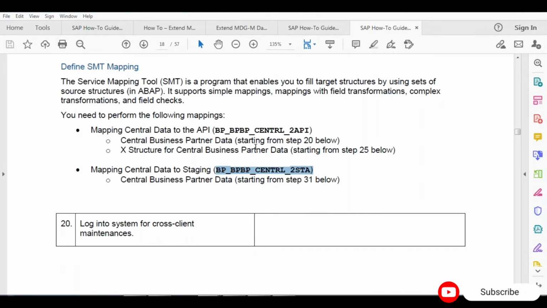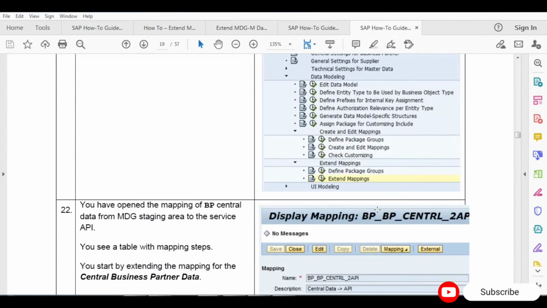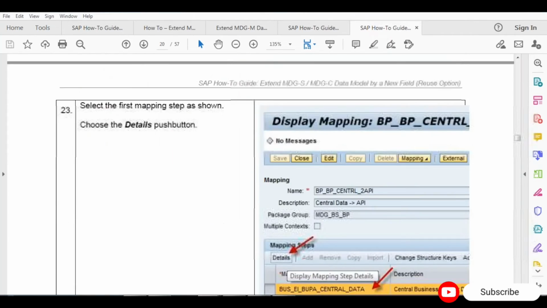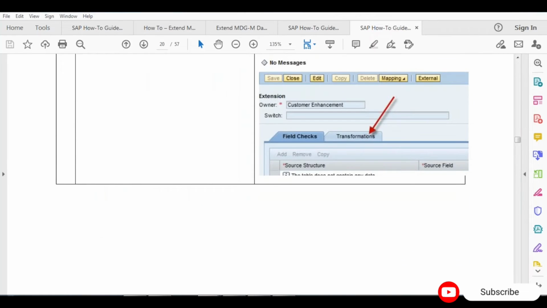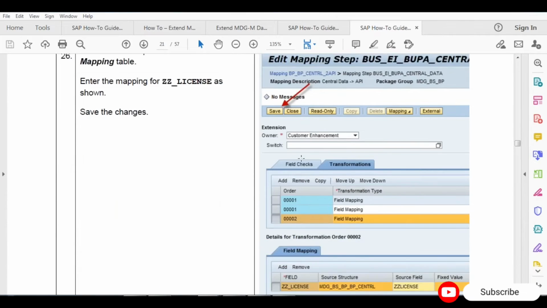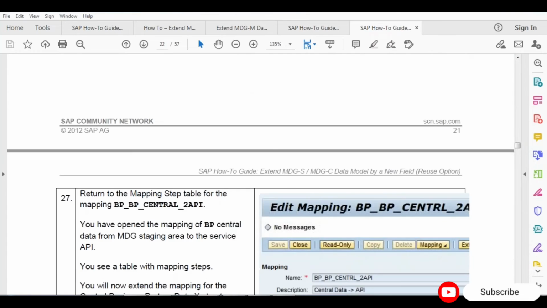Okay, so then go to the extended mapping, and here this is the first one to API, and then map it respectively, the central data level transformation. Go to the transformation and then add it.